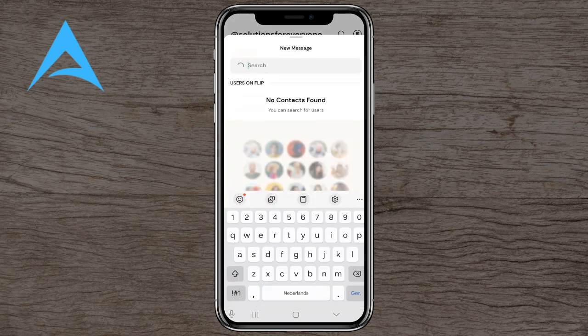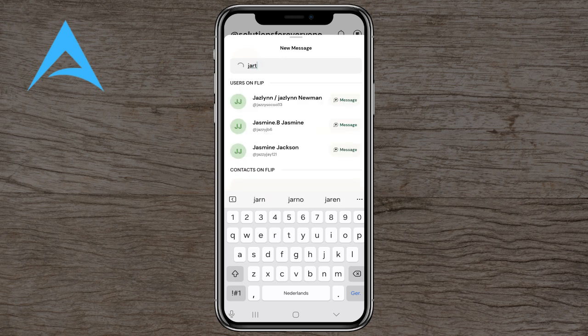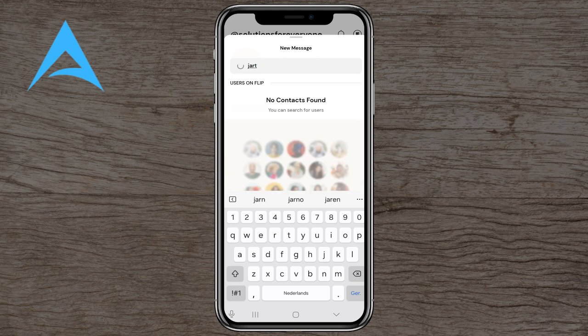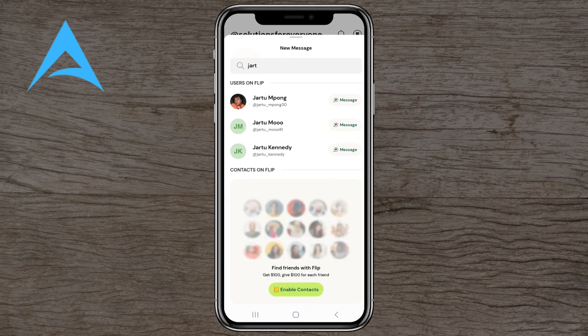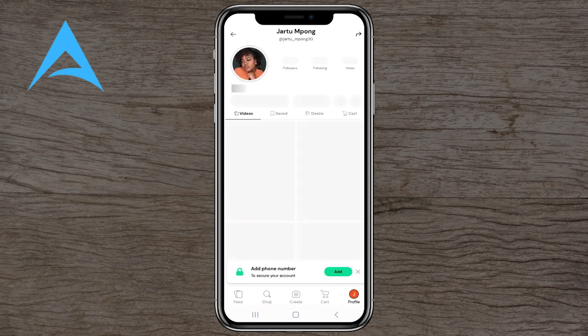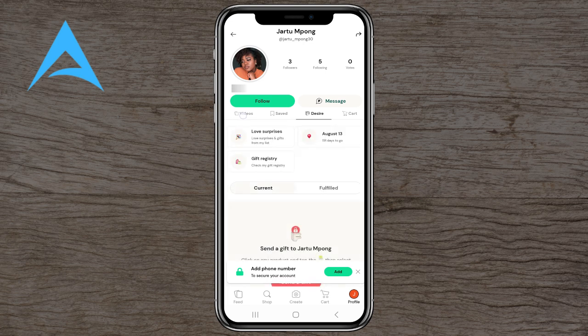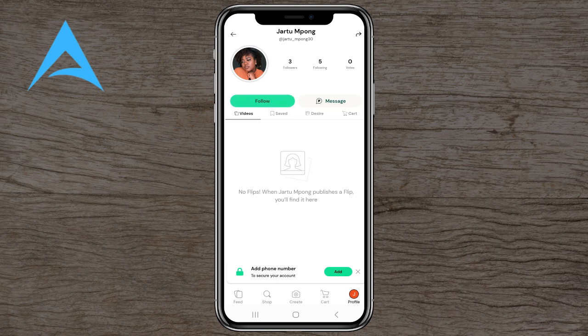And if you type in a name right here, so for example, just like I do right now, and as you can see, people are popping up and the one you are searching for is popping up as well. And then you can click on the profile, and from here on you can click on follow, or you can see what they added to cart or what they bought, and click on following.